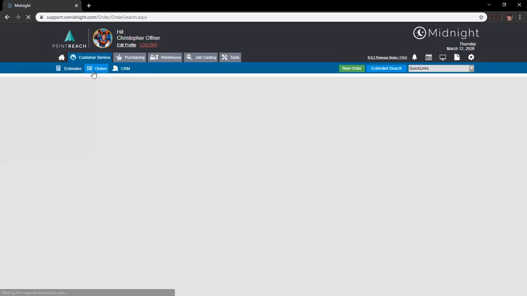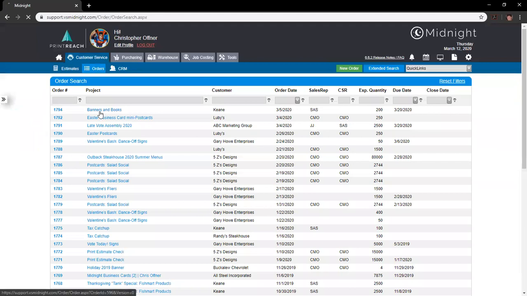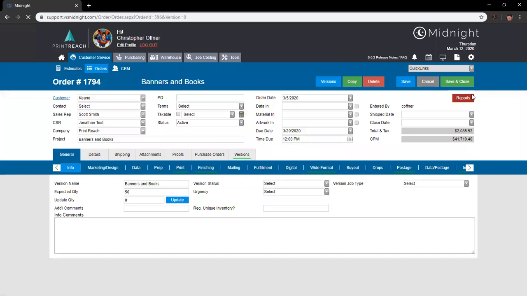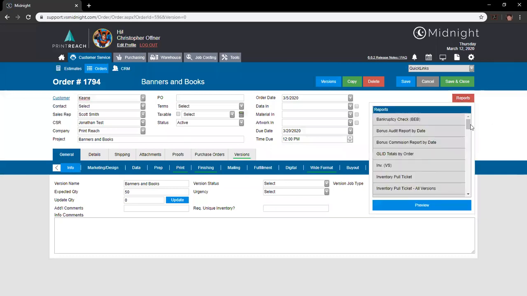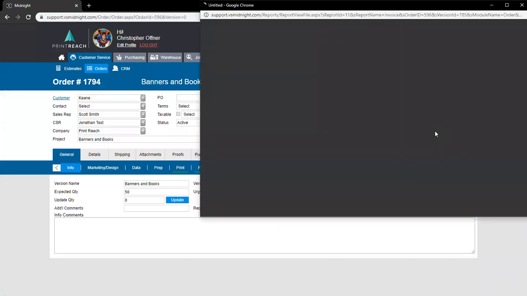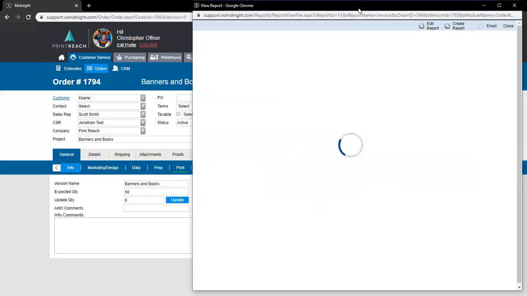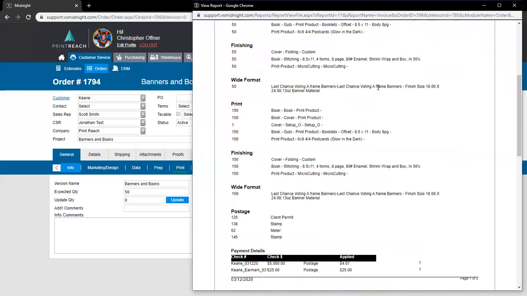And lastly, if we take a quick look at a couple of invoice or other reports that are generated out of the job that you would assign your postage to, we saw the main reports that handle our postage information as a whole. Other reports like an invoice will show the payments that are associated with a particular order, as well as the postage balances that come to make those payments against.